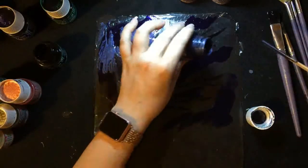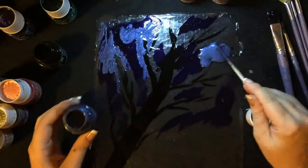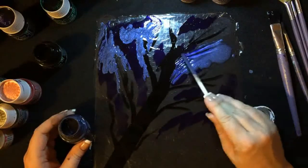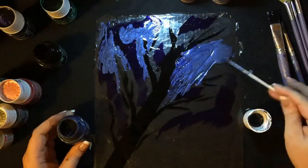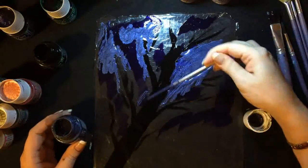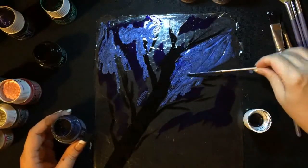If I've got a larger area here, again, you can just pour it on like that and spread it around. Like I say, don't worry about your branches. They are going to change shape regardless. Okay, we will reinstate those in just a short while. Now I'm going to bring that down to here at an angle. So I want an angle here where it blends into another colour. So I'm going to stop there with that one.